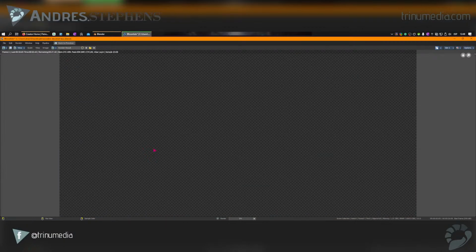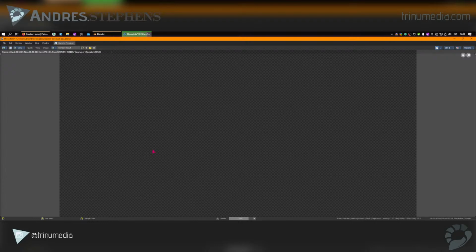The cryptomatte work is basically which one's a holdout, which one is affecting the reflections or not.